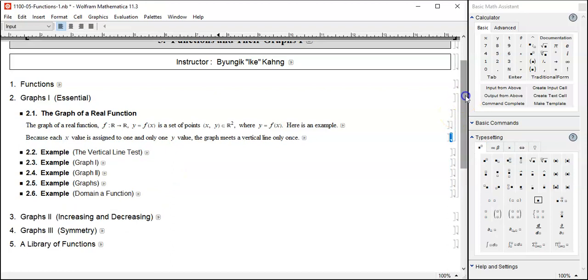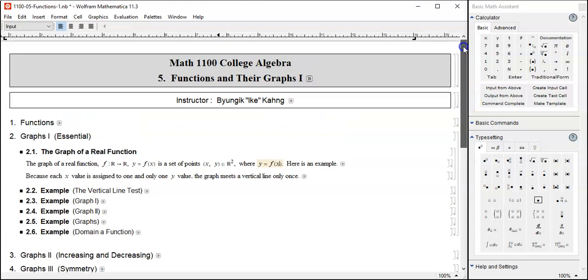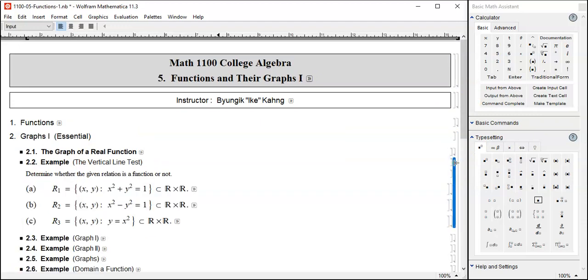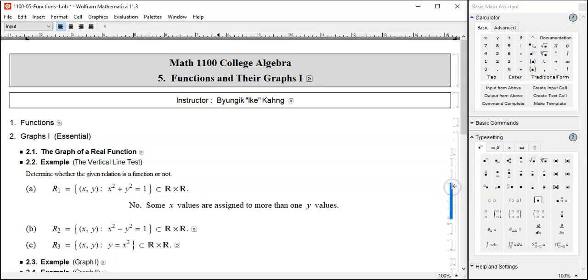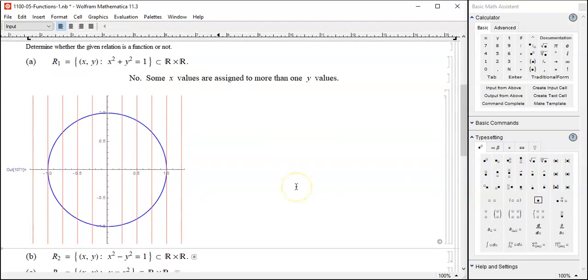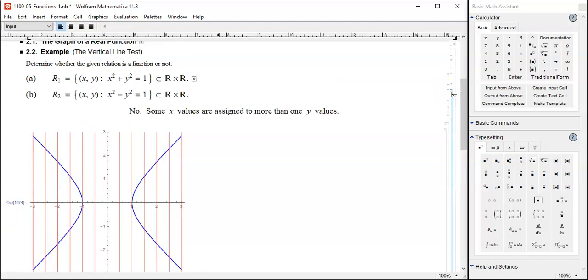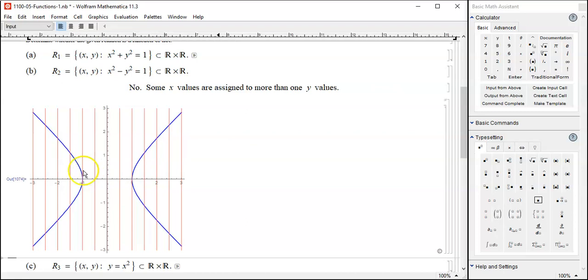Okay, we went through an important concept, but the examples we saw were very, very easy. And here are even easier examples. Determine whether the given relation is a function or not. Vertical line test. We have two function values here and there for the same x value. So no good. Remember, function value is the y coordinate. We have two crossings. So two function values here and there for the same x coordinate value. No good.